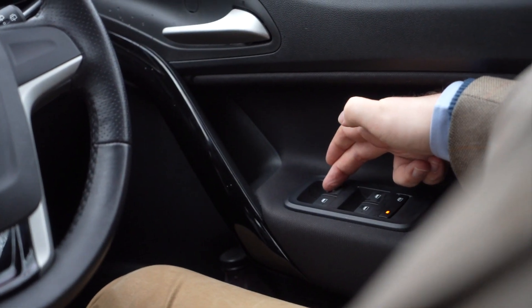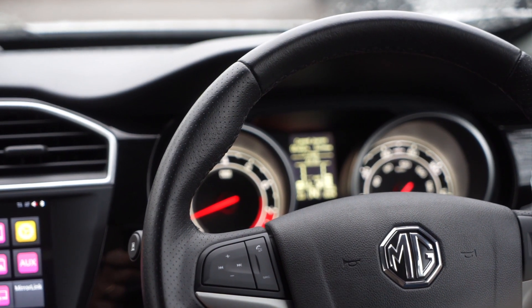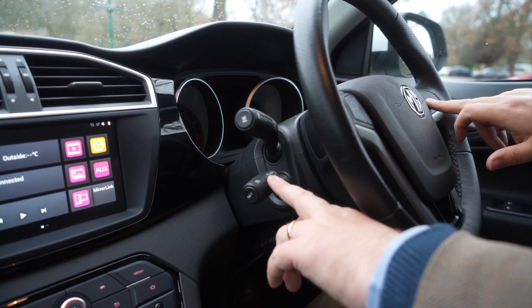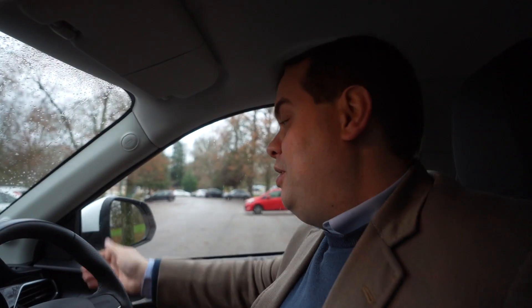Some of these switches look like they're out of a Chevy Cruze, which is not surprising given there is some parts commonality between this and several General Motors vehicles. The steering wheel doesn't feel like the newer ZS or MG3 designs — it's the older design — but nevertheless it feels good to hold and it's actually got leather. You'll notice that the cruise control stalk is here rather than on the wheel. We've got automatic lights in this car, with the control stalk down here. We've also got automatic wipers, I believe.